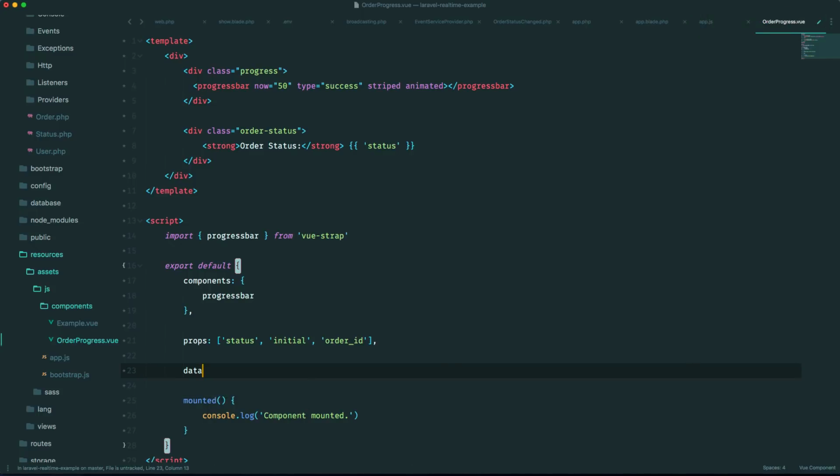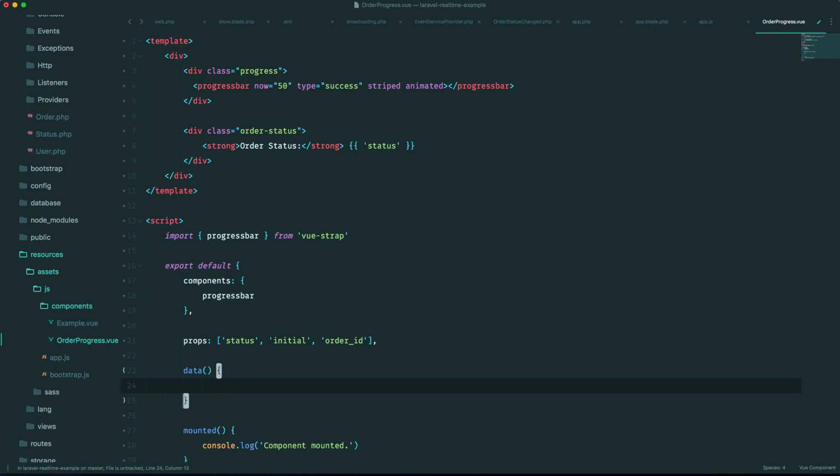Let's specify the data. Don't forget a comma. I always forget that. So return. Okay, so we want status and initial to be mutable because that's going to be changing based on the admin changing it.